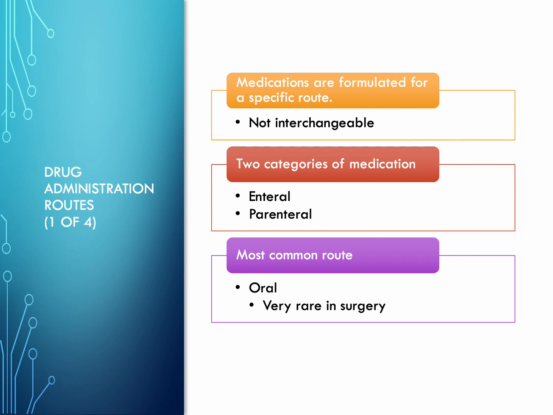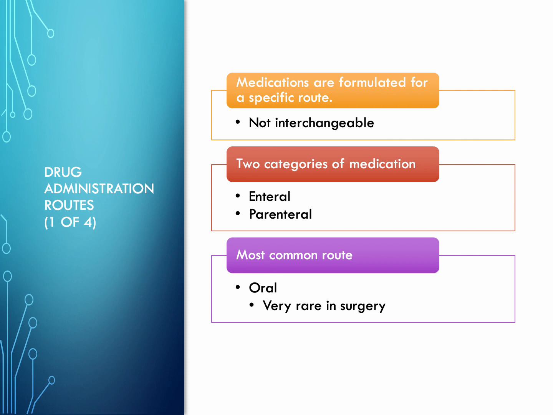So pills taken orally have a longer onset and a longer duration. To review, enteral means through the GI tract. However, some medications are inactivated when they pass through the stomach. Because of that, those medications need to be given parenterally. And parenteral refers to any route other than the digestive tract, okay?